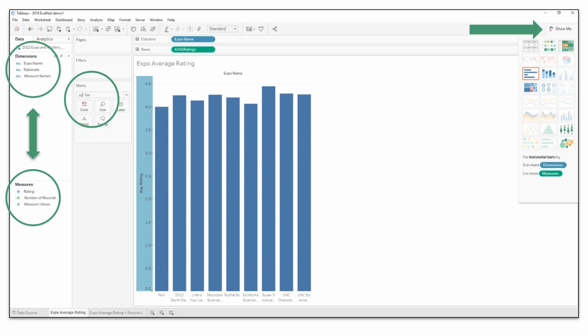The last area of the desktop that I just want to point out is over on the top right, there is a box that's highlighted called Show Me, and all of those things are options for different types of visualizations, and Tableau actually makes an attempt, depending on what kinds of data, how many dimensions, how many measures you have included, of what the possibilities are.